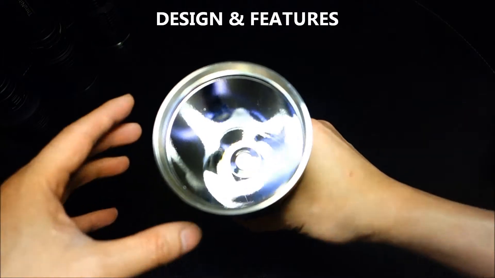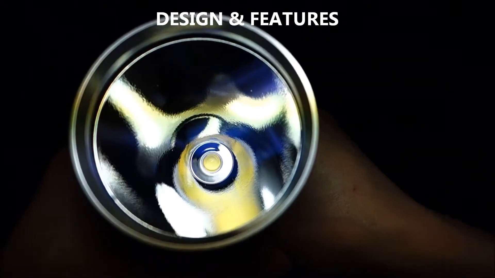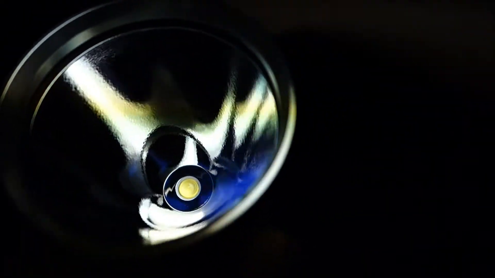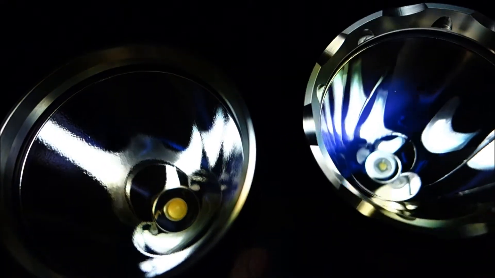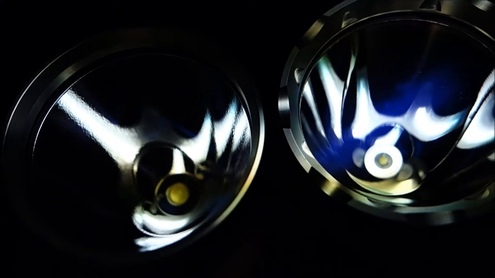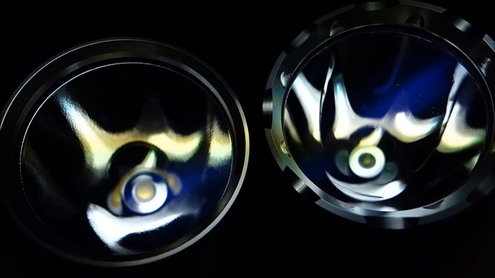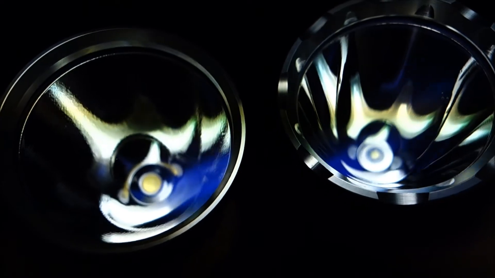As mentioned, given the LED is the big news here, let's dive into that first. This MT-G2 is a fairly, fairly huge LED emitter. To give you an idea of this, this is ThruNite's TN31 here with the XML LED. And even though they're not the same distance, but you could kind of tell that size-wise, it's just no comparison. I mean, that thing is nearly quadruple the size almost even.